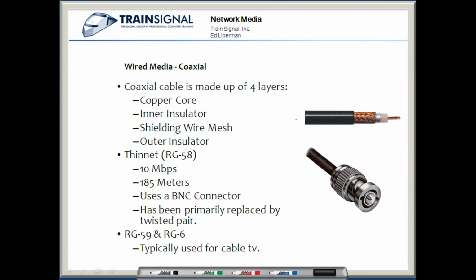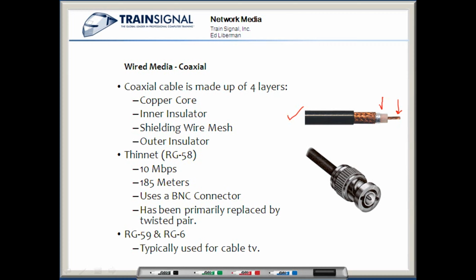And in the drawing that I have right here, you'll see that we have a stripped down version of the coaxial cable. The first layer is the copper core. Okay, and that's this right here, this little wire. This is the center wire that the signal actually travels on. Okay, so that's the copper core where the actual electrical signal is sent.